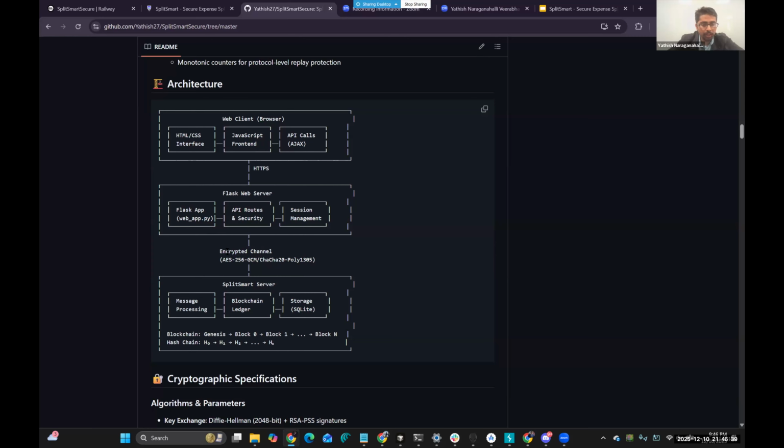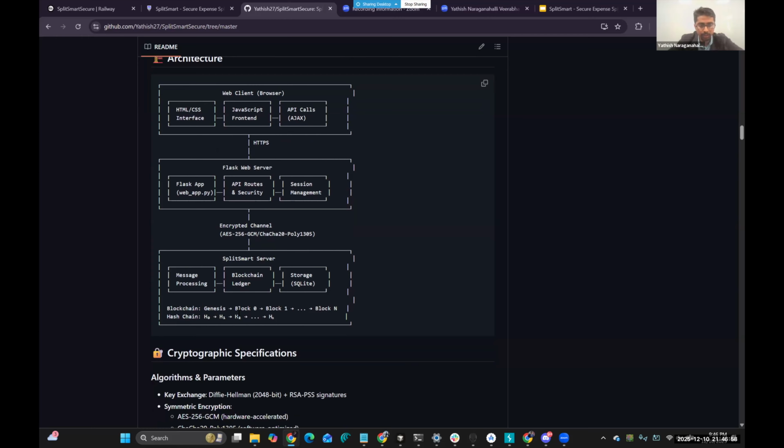It uses an encrypted session channel with encryption algorithms like AES-256 or ChaCha20 based on the length of the messages, and based on that it processes the messages in the ledger layer, and for storage we are using SQLite. This is how it stores all the messages hash by hash, block by block.